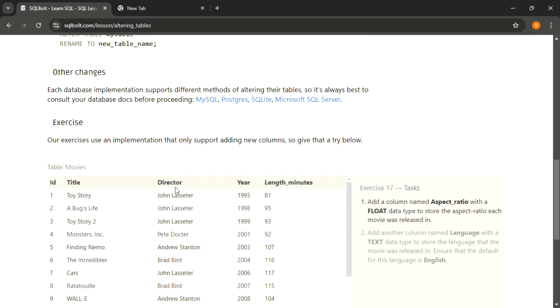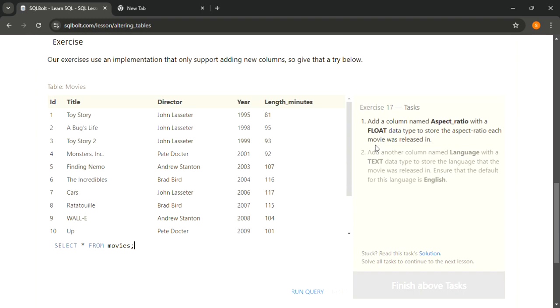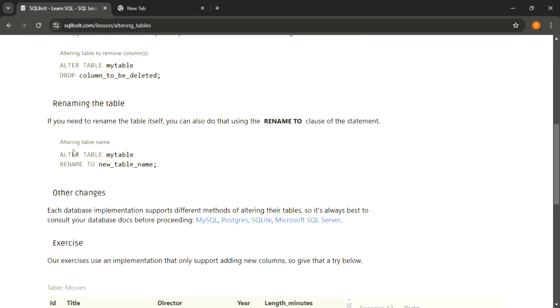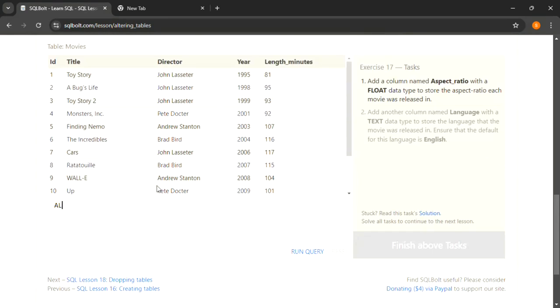Okay. Our exercise, adding a new column, so give that a try below. Okay. What is the first thing that we need to write? Alter table. Without reading the question, you just write alter table movies. Okay.